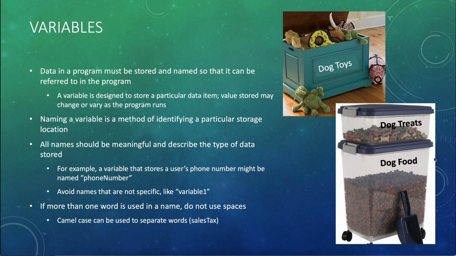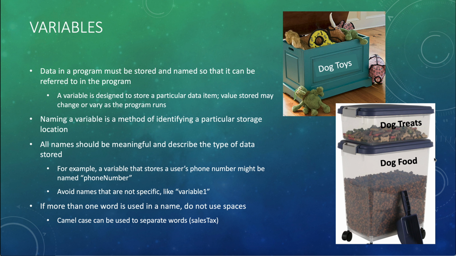For example, if we have a variable that should contain the user's name, and the user has to type in their name in the program, if different users sit down and use that program, the name is going to be different every time because not every user will have the same name. But the names will all go in that same container or that variable each time the program is run.